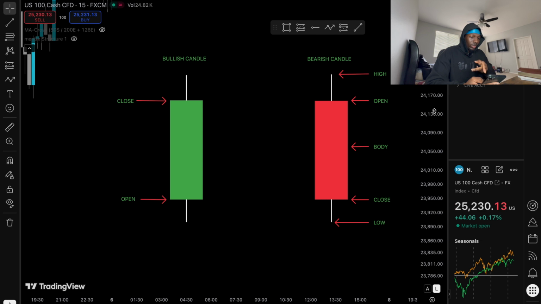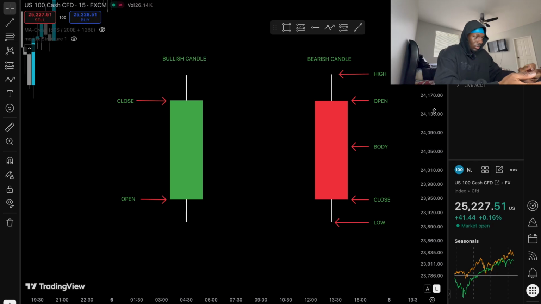All right, so getting into what a candle represents. A candle represents just a battle between buyers and sellers, right? It shows what's happening during a specific time, and price didn't just move, but it pushed, right? Because it's a battle between buyers and sellers. It shows you who won the battle and who's in control.